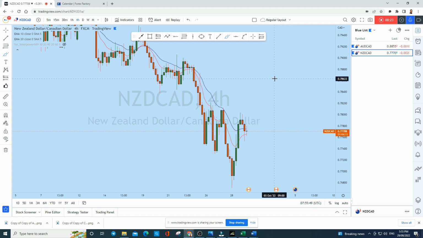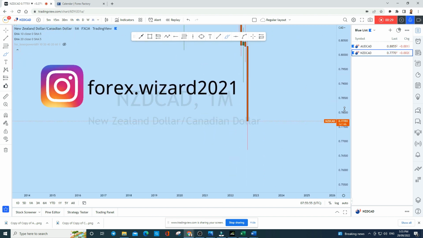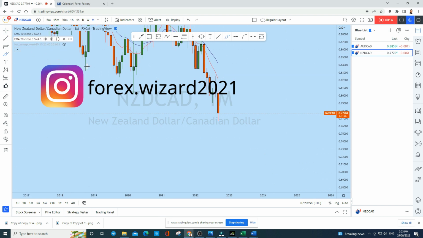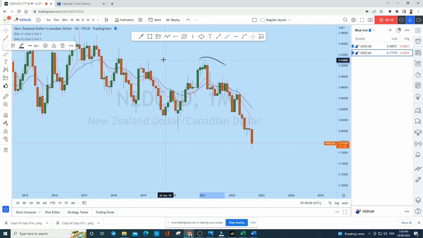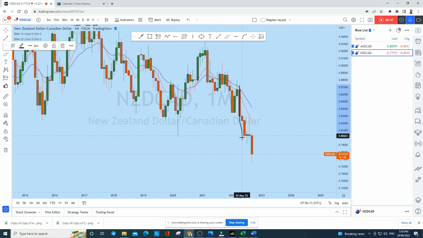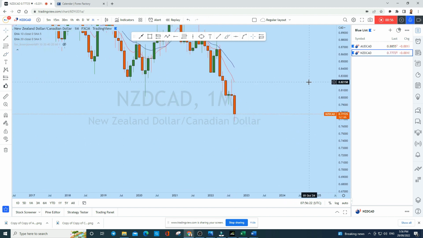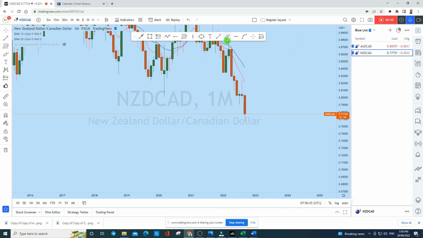We'll first look at the bigger picture to see the general direction in the market. Starting with the monthly time frame, we see that NZDCAD is a highly bearish market. If you look at the bigger picture, NZDCAD was creating a series of lower highs along this zone and created a very strong bearish market structure, followed by a recent strong breakdown and retracement, back to back two dojis, and then we have seen another strong drop on the monthly perspective. With this kind of movement, we can say that NZD is likely to drop further as the price action is highly bearish.